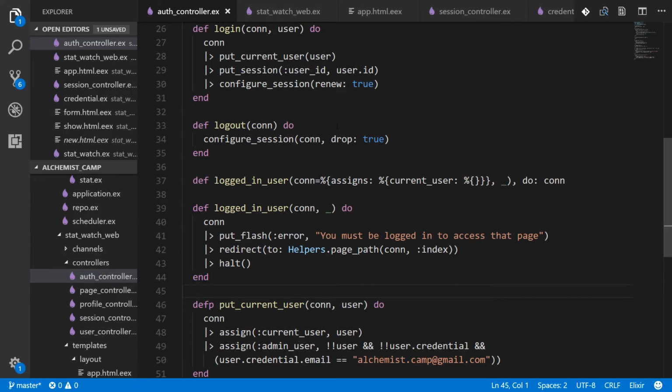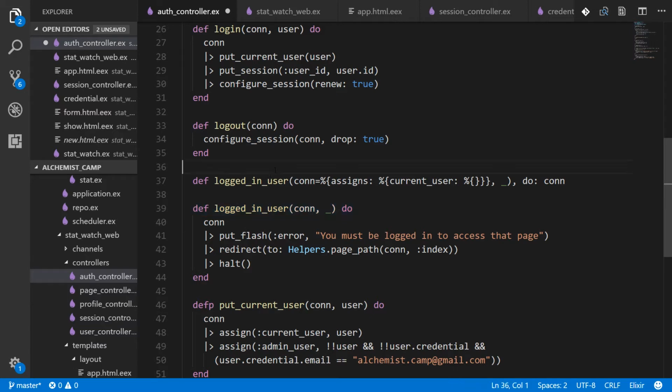So here's our logged in user. We'll use basically the same strategy to do admin. So we're going to make an authenticate admin function. It's going to look a lot like logged in user. There's going to be a happy path where it just passes the con along and changes nothing. And then there's going to be a path where they're not authenticated and they're not shown the page.